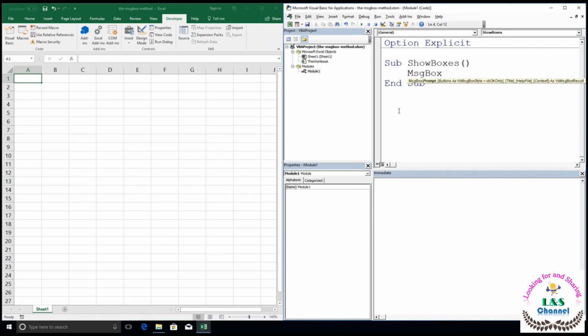When we press space, we're once again going to see that yellow prompt. By the way, I should have mentioned this earlier, but the yellow box here is popping up because of an option that we enabled in our Excel options a little bit earlier, a couple lessons ago. If you followed all of the configuration instructions there, you should be seeing this. If not, you should go back to that video. It's in the very first pane within our Excel options box that we enabled this feature, which can be really helpful to us as a developer because we have a good reminder of what parameters the method is expecting.